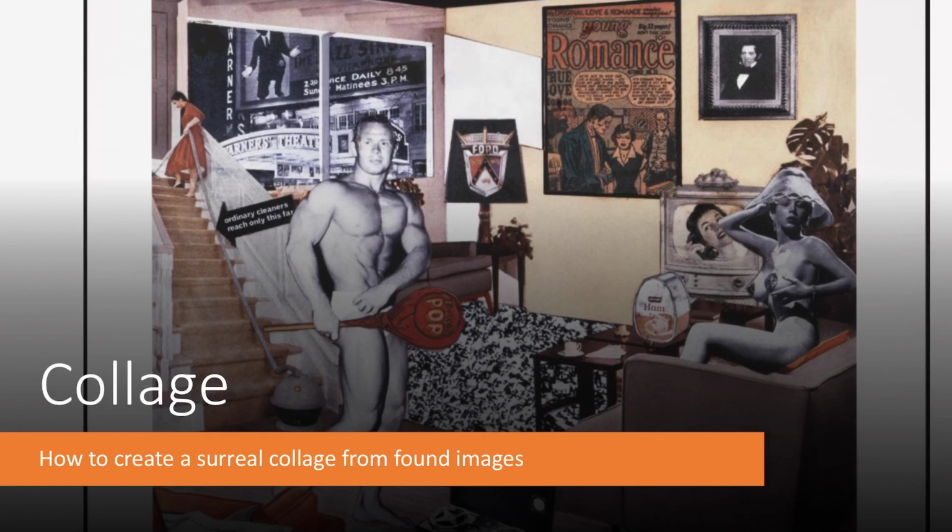technique of collage. Now, collage is a technique which uses found images from newspapers and magazines, or maybe the internet, to be combined together and create a new image that is going to tell another story. This technique rose to prominence in the 1960s, with artists such as Richard Hamilton championing the technique.